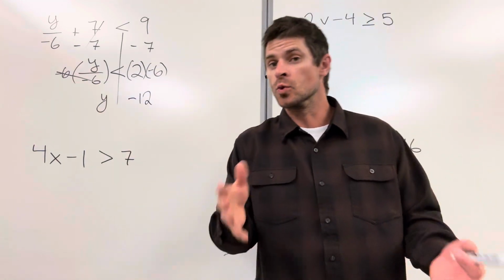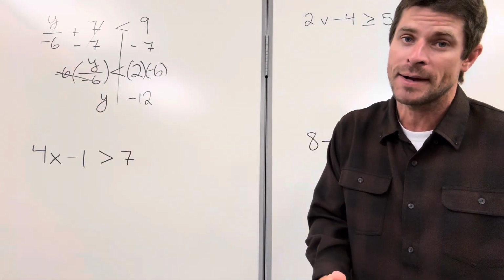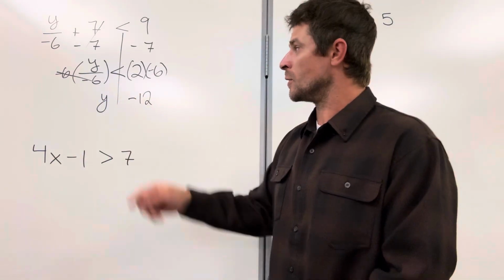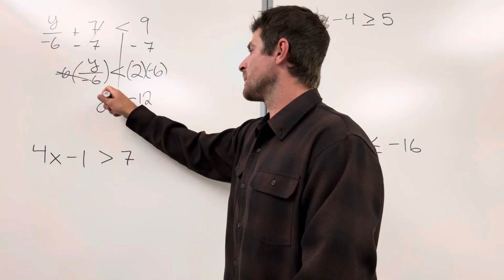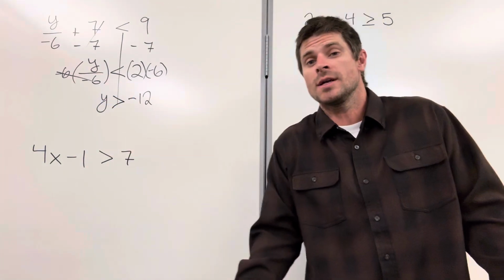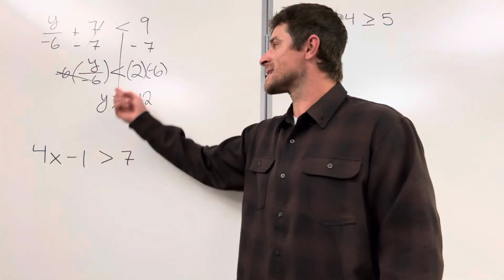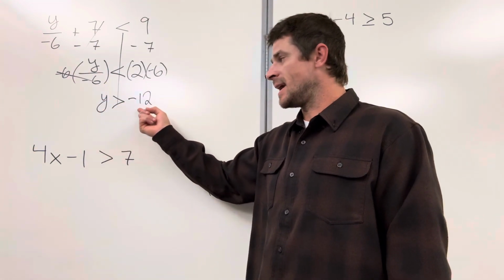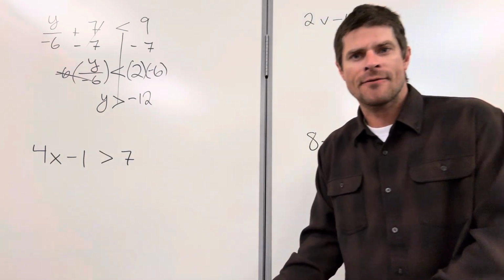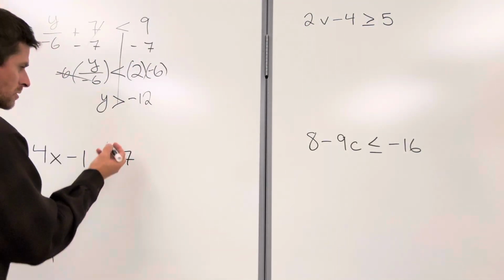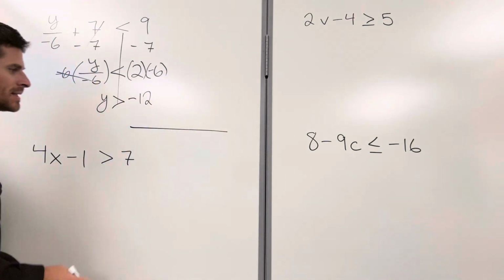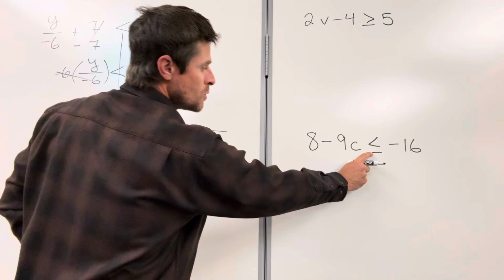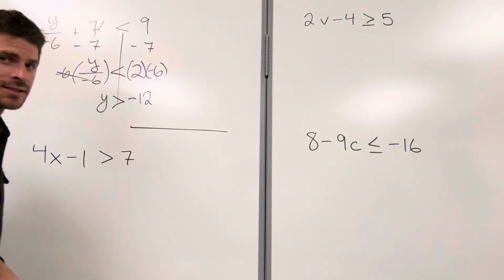But remember, the rule with inequalities, if you multiply or divide by a negative to isolate a variable, you have to flip the sign. So it's pointing this direction, we need to flip it pointing the other direction, which changes what it's saying. It's no longer y is less than, like it was up here. Now it's y is greater than negative 12. Okay, so how do I graph that? Number lines are how we graph our solution sets. So you're going to notice a big difference between these two graphs when compared to these two graphs because these two have the line underneath. You'll know what the difference is in just a bit.